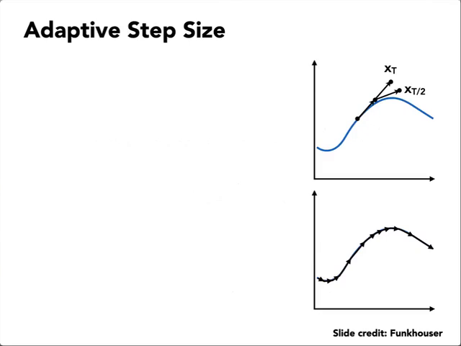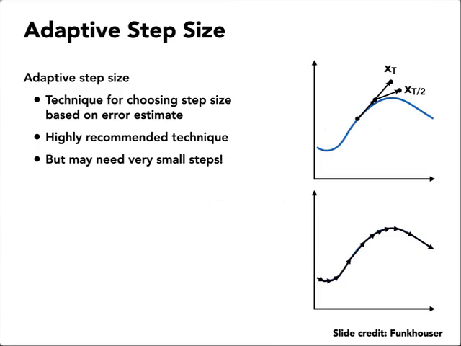This is the adaptive step size that I mentioned before. Pretty easy to describe, pretty easy to apply too. It's a technique for choosing the step size dynamically, or adaptively, and it's a highly recommended technique. For example, you can run one change with one big step t, and then two steps of t over 2. You do both of those for the current time step, and you can see that there's a deviation between the estimates of these two. If it's too large, you could reduce the size of t and try again.